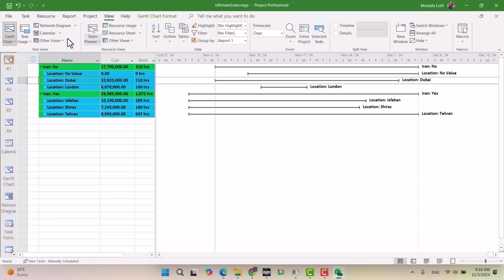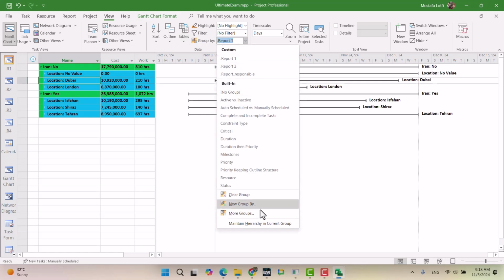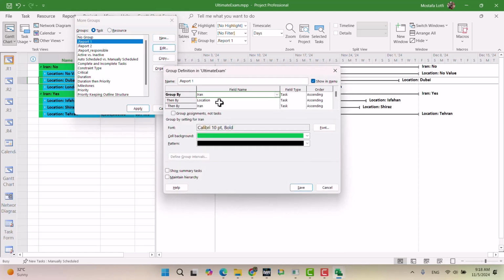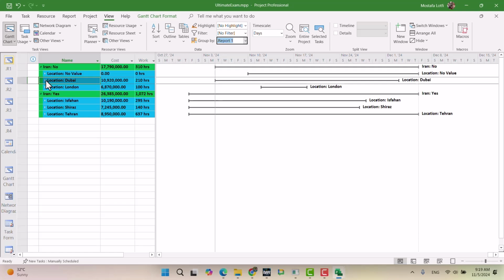No, maybe I need to, let me go back, more group, date, need the flag one here, location here. No, I messed up. Wait, now it's group.